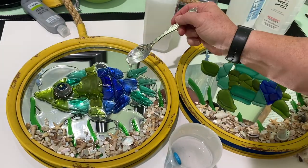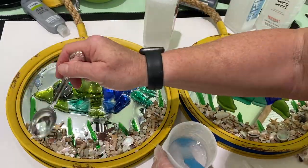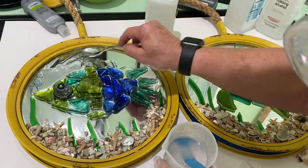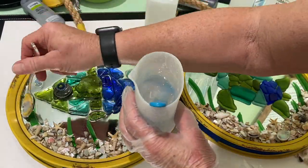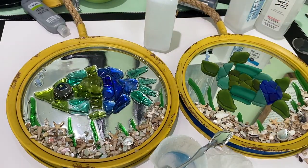And then I pour the resin on, and notice I'm pouring it over the glass. Some people may not like the glass real shiny. They may like a frosted look. In that case, you might want to put the resin down first and then put the glass down on top of it, or pour around it, whichever you prefer.